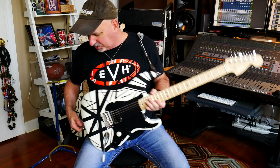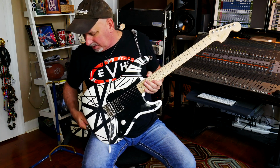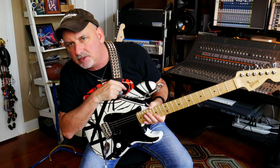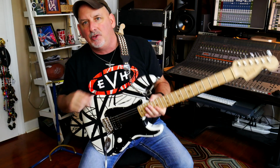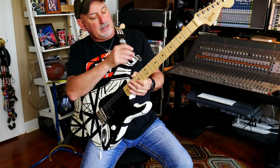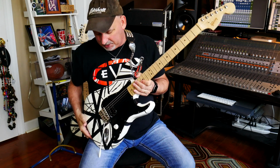What else is different? Of course, the eye hooks that Eddie came up with for the strap. And of course, the amazing dog collar strap that my buddy Lewis makes from Fairfield Guitar Company. He also makes the bomber strap, which was also used on this guitar at that point in '78.